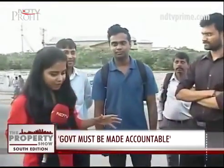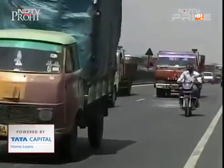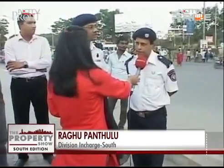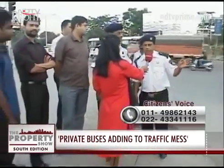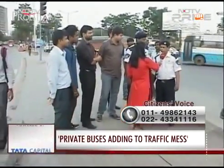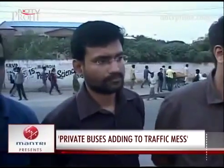Let me just move on to the traffic wardens who've actually been on the ground helping the situation here. Sir, what do you think has gone wrong in the planning of this particular junction? Some of the underpass which is there has become useless now, because for many of the commuters it has become a lot of confusion. Instead of that, if they have a flyover from here up to Sarjapur Road, I think that will ease a lot of traffic congestion. In addition, if the traffic police man properly in respect of jaywalkers and other things, that will also reduce a lot of accidents as well as give smooth sailing. That's one of my viewpoints.